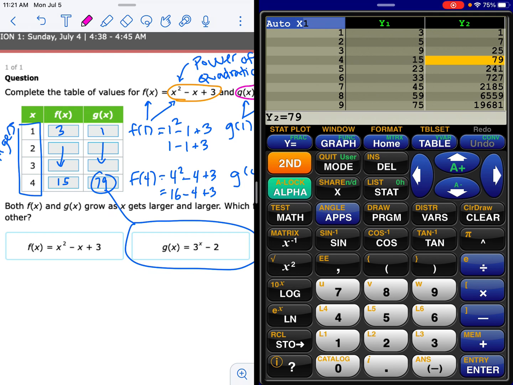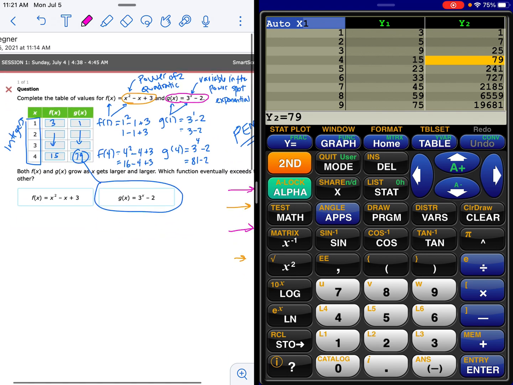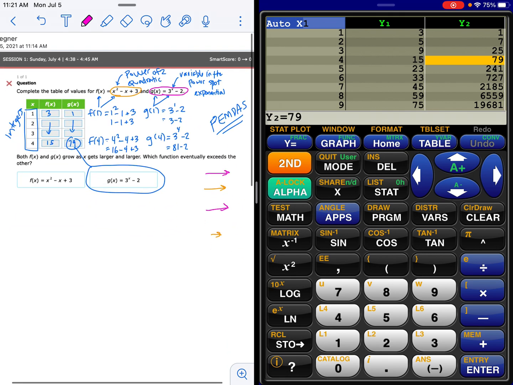So you can go about it that way. This is a really quick way to do this, and this is using technology to your advantage. So keep that in mind. If you feel like you need a little PEMDAS refresher, though, you might want to try a couple by hand and maybe check them on your calculator until you're feeling comfortable with the order of operations.